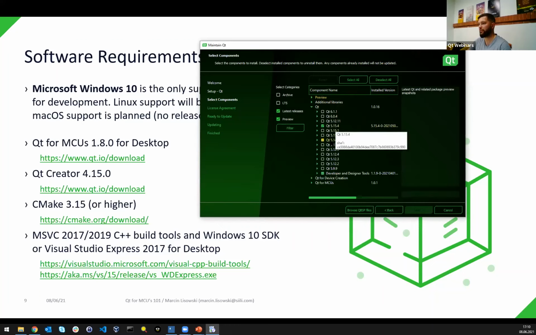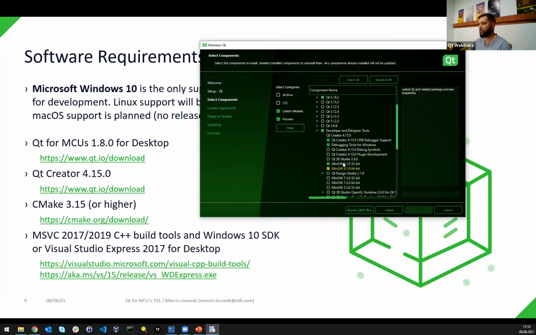I have installed that for different purposes, but this is not needed. You just have to go to developer and designer tools. Let's expand that one. And of course, you need Qt Creator, you need CMake, and you need Ninja, which will be needed later on.